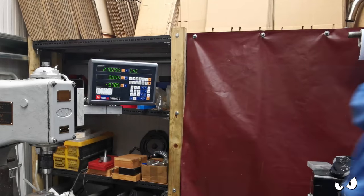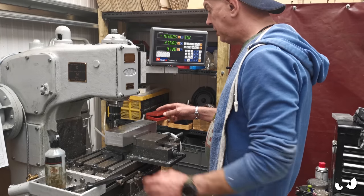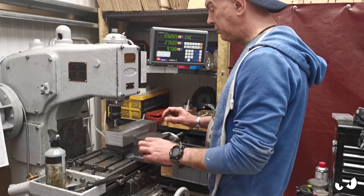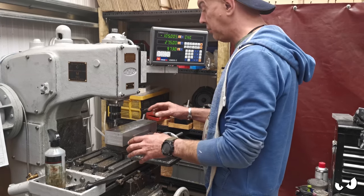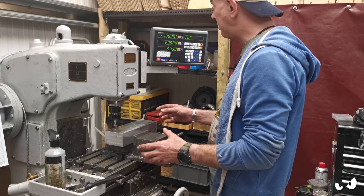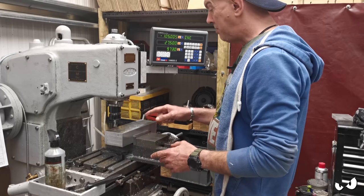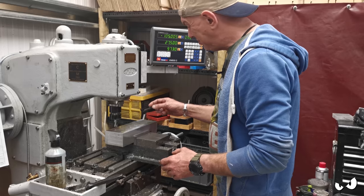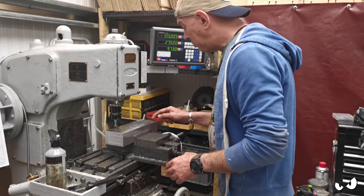We'll have to indicate it up again and sort my holes out. Right, we're actually looking all right here. So what I did is I've put my block back in on lower parallels so I can get my drill bits in, and then I've indicated it all so I can set a zero and everything else. I've done that on absolute and incremental, and then according to the drawings I've gone back and put a scratch pass, like 0.1 deep or something, just where I think all these holes should be.